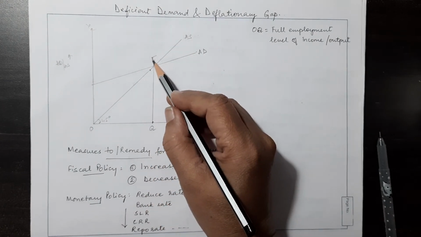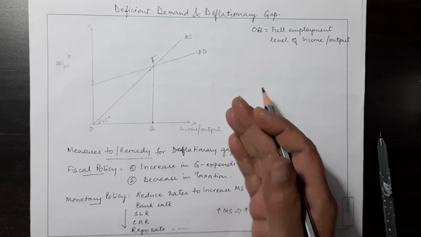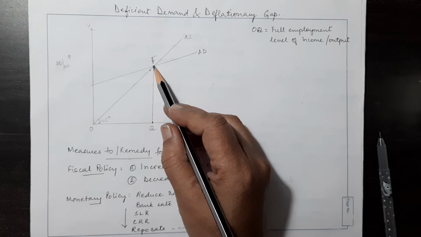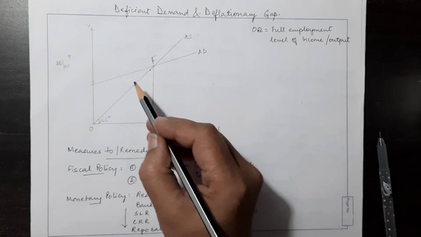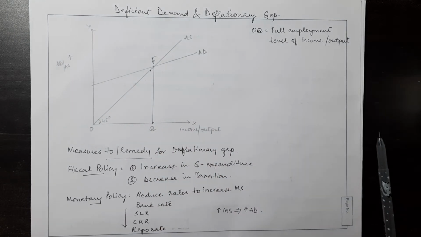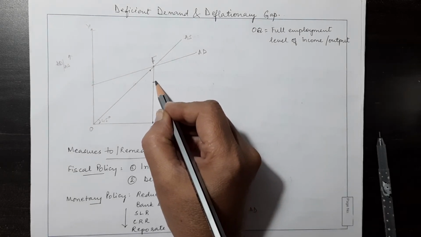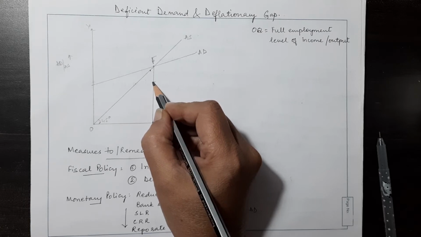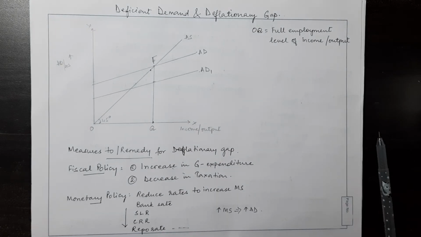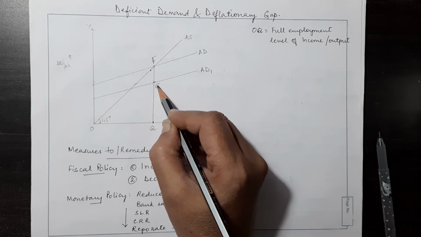So, at F, it is full employment. The resources are fully employed. All those who are willing to and able to work are employed. Now, we are talking about deficient demand. This should be the demand in the economy, but if the demand falls short of it, then it would mean that the actual demand in the economy lies somewhere here. All right. So, then the new demand curve will be given by somewhere here, parallel to the aggregate demand, given by AD1. Okay. So, let's call it G.